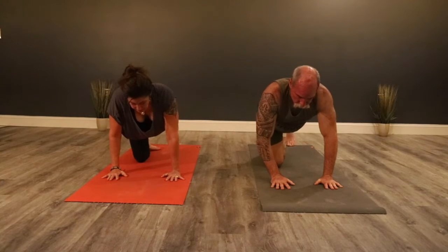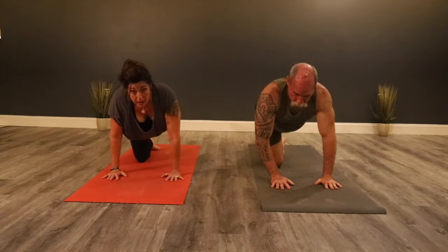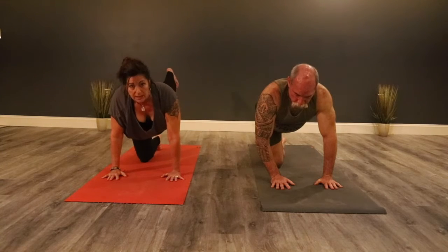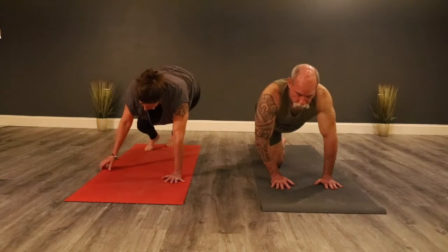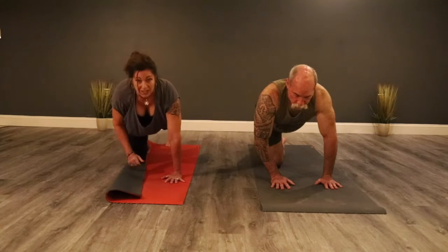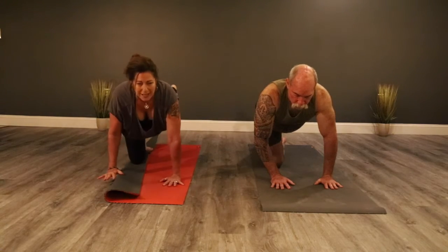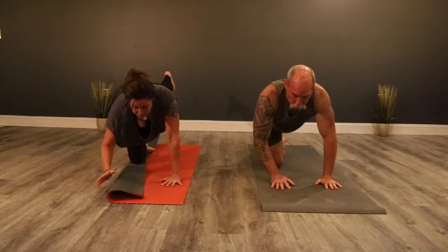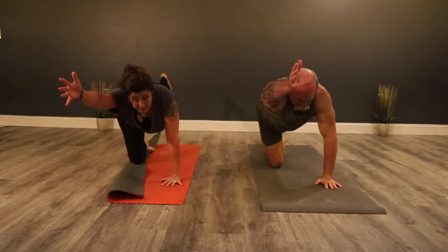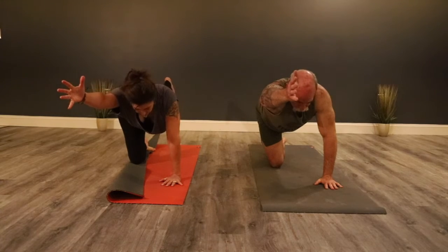Inhale, lift that left leg back. Internally rotate that thigh. Ooh, my knee is cranky today. So if you got cranky knees, you can pad up, or you can always do one of those little numbers I just did. See how easy that is? And then you can stay right here, or you can go ahead and reach that right arm long. Thumb faces the ceiling, looking right down at our mat.